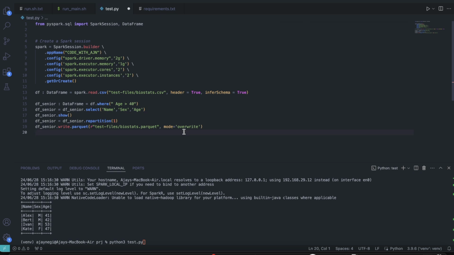Now we'll just add the spark stop command, in order not to have any crashes. Let's try to run this.